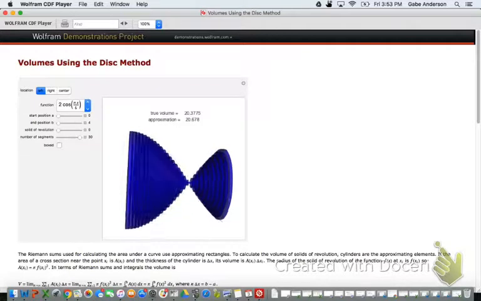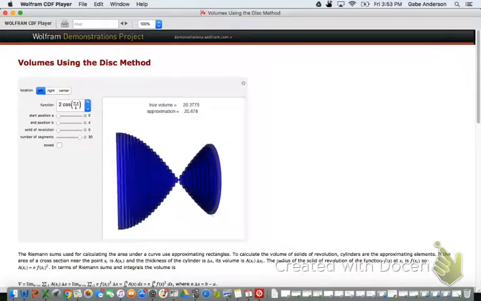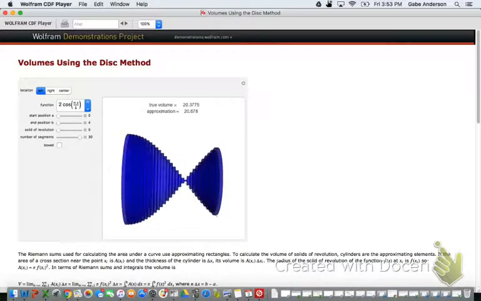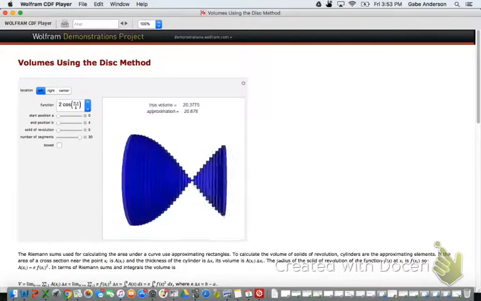Well, of course, all this is based simply on rotation of a representative rectangle that creates a disk, and then if you add up the number of disks over the course of an interval, you end up with a solid shape like this. I hope that's a good demonstration. There's more. One of the demonstrations we'll do in class, like I mentioned, is just to use Play-Doh and try to make stuff like this. I think it's a good way to try to understand what's actually happening and the shapes that result.